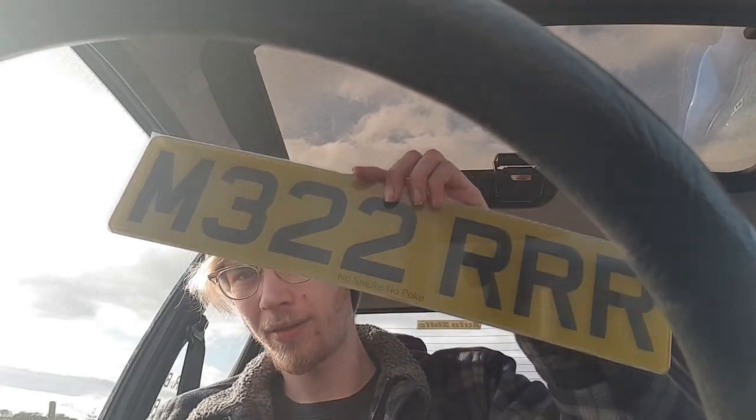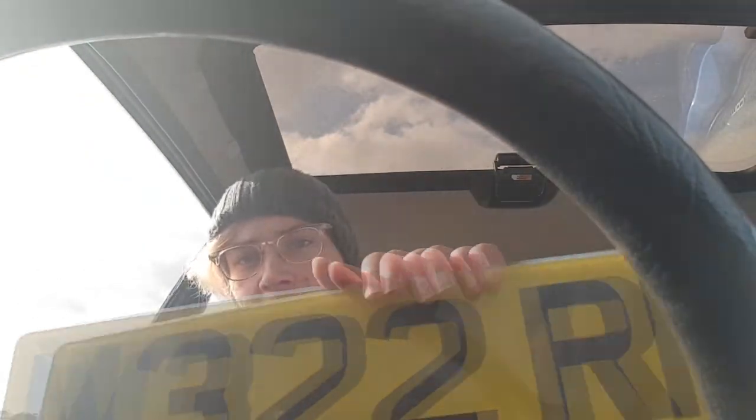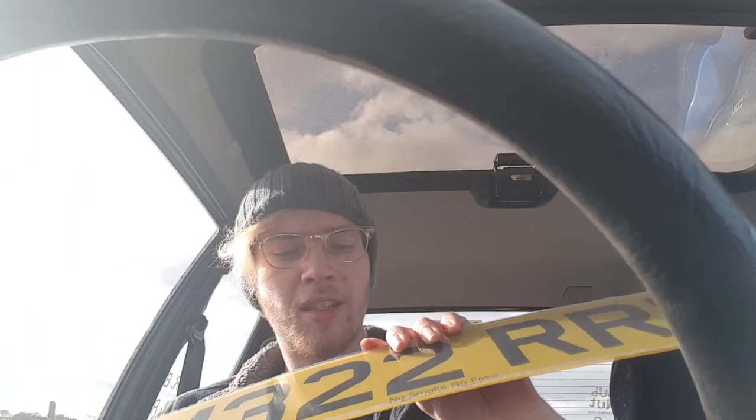So it is wearing its original dealer plate on the back, or certainly an original dealer plate. Pre-2001 font, looks alright. I accidentally have another rear plate here. I ordered two fronts and they sent me a front and a rear by accident, but that's fine. Emailed them, got that sorted out. This is quite nice actually. Pre-2001, it has a nice beveled edge, which I think just adds to it. It should keep it looking nice for longer.